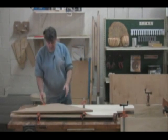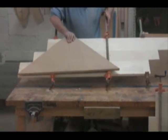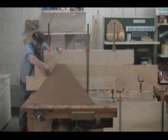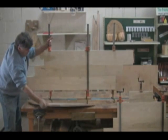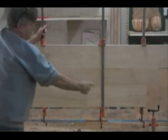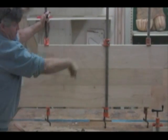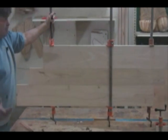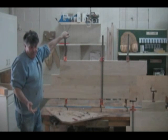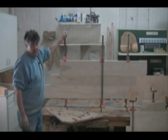And here's why. When you're gluing it up, you can obviously see what I'm doing. What I've done is by doing an offset, you can see where I traced it on here. I can do one way and reverse and do the other way. And you can see all I've got is these little corners are going to pretty much be my waste. That's it. Don't get out here and start gluing up big rectangles to cut these out of, or you're just going to make a terrible amount of waste.